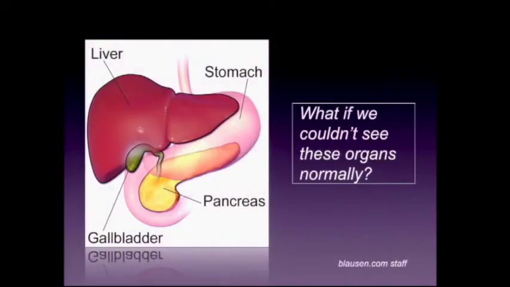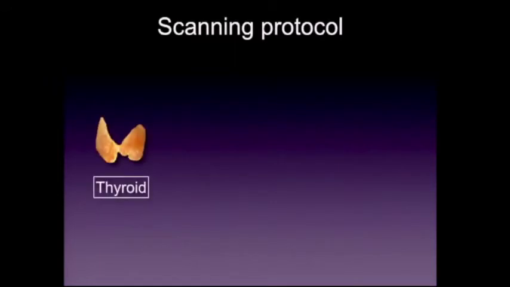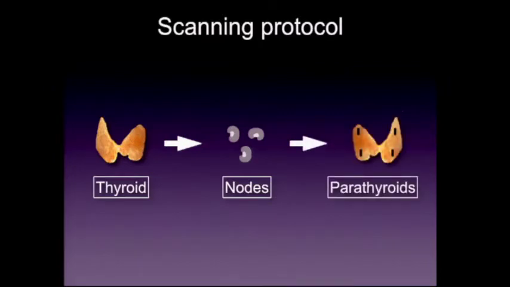Imagine what it would be like if other organs like the liver or pancreas or gallbladder couldn't be seen normally. That is, if somebody asked you to say with ultrasound, tell me if the liver is normal, and you couldn't find it. It's a similar situation here. So the way we overcome these limitations is by a strict scanning protocol. At UAB, we start off by scanning the thyroid gland for the reason I described before, to look at incidental thyroid nodules. We then look at lymph nodes regionally, and finally leave the parathyroid glands for last.